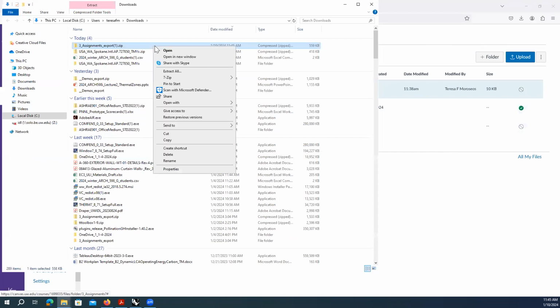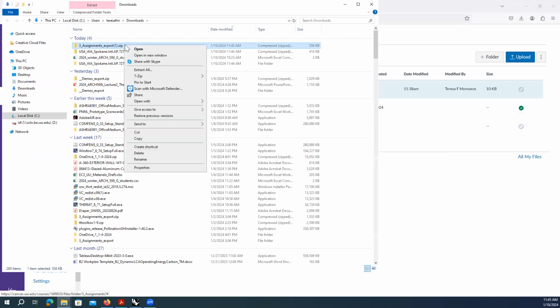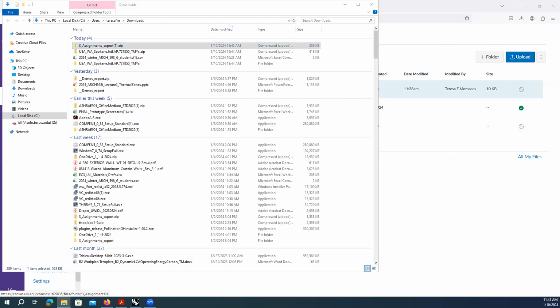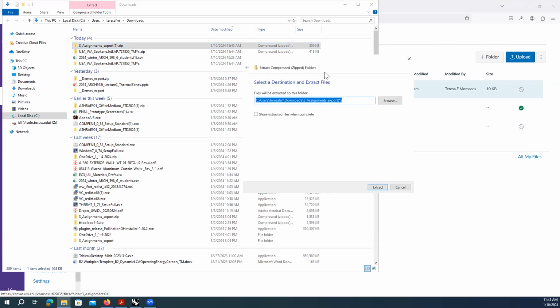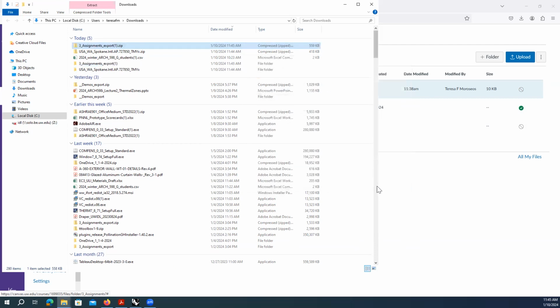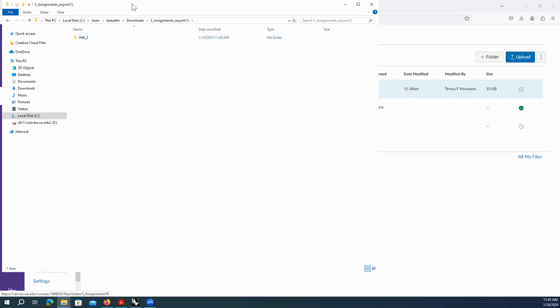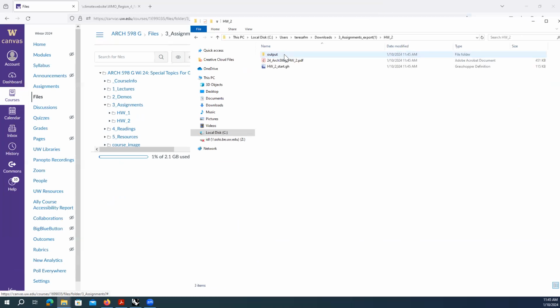Open that up, right click on the zip folder, and say extract all. I will extract that to my downloads. If I open it up, you'll see that there is a homework_2 folder, and then there is a Grasshopper file, the homework instructions, and an output folder with an Excel template for our outputs.